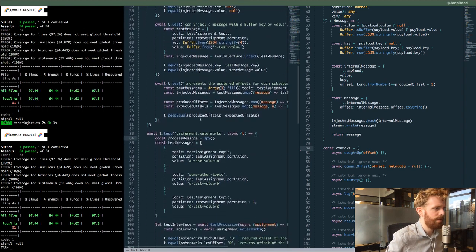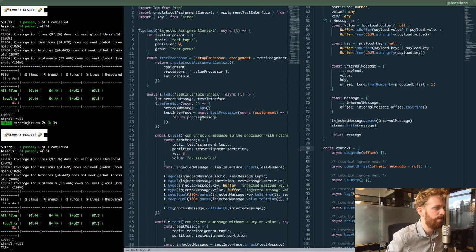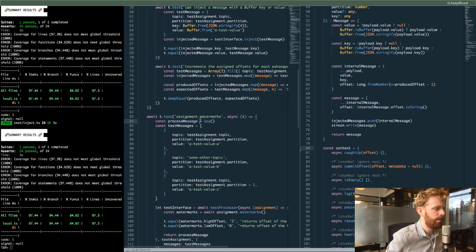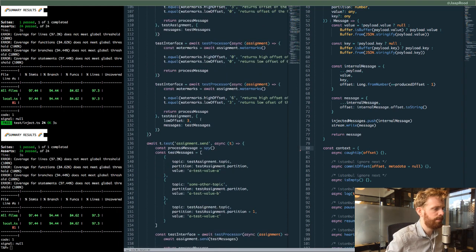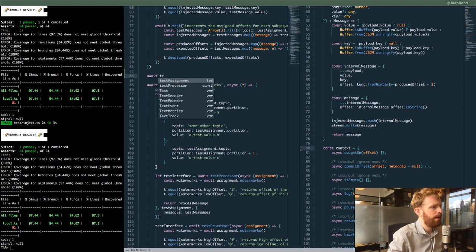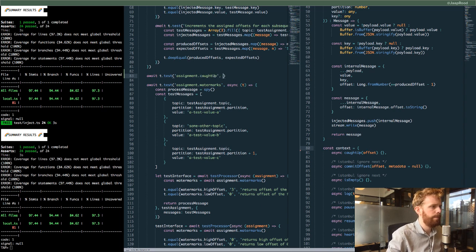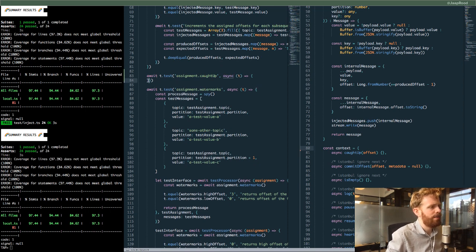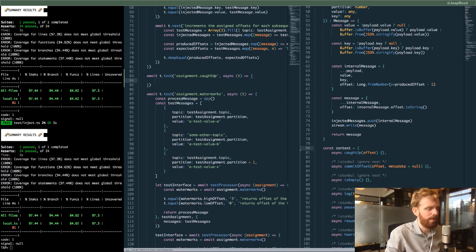Testify, inject watermarks. Assignment watermarks. Don't know why I'm inserting it here, but I am. Thing is, I also don't want to be writing tests for these things forever, because at some point I also just want to actually run against the Kafka cluster and start communicating with Kafka and getting all that stuff working, and then we can return to all of these and get all the little bits fixed.